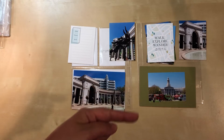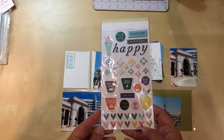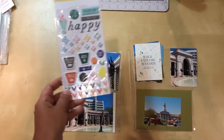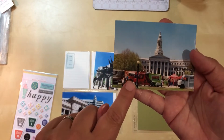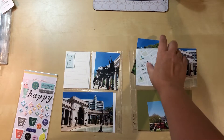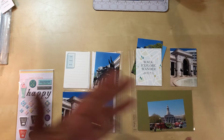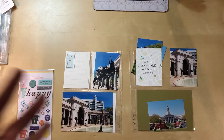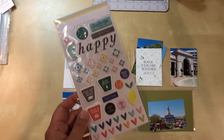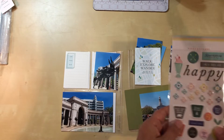As I was going through my stash of stuff I came across these puffy stickers from Citrus Twist, and I'm thinking about using this one - it says 'Point of Interest.' It's kind of orangey, but there is some orange in this photo and a little bit of yellowy orange in this card. I'm thinking that maybe I'm going to use that as sort of my offset color, because there's a lot of blue and a lot of green. Orange is not the easiest color to come by in embellishments, so I'll start with this puffy sticker and go off-center.